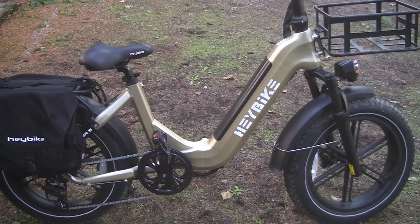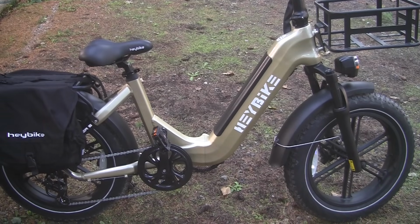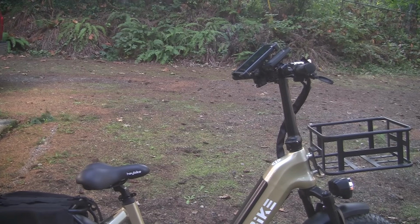And you might not think this is a big deal, but a lot of bikes don't come with fenders. This one does. The only accessory that I'm missing that I can tell is a mirror. I'm going to get me a side mirror. I don't feel safe on the street without a mirror, but other than that, this thing comes fully loaded. I've got no complaints. Kelvin and I had a good time all day long riding this thing. Can't wait for tomorrow. He'll be at work. I'll be on the Heybike, Ranger S.